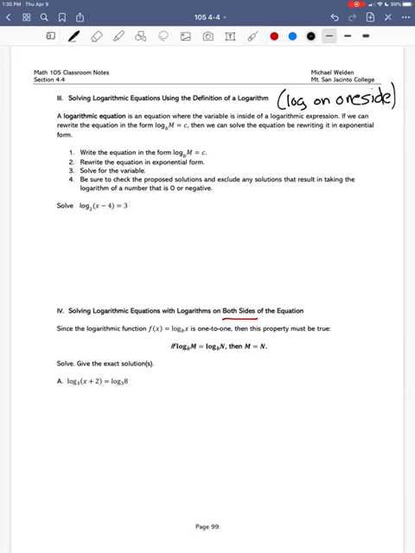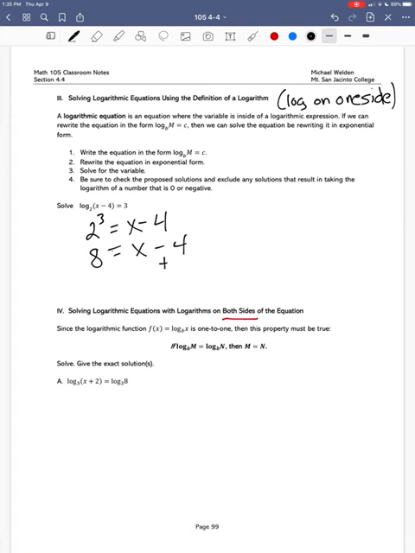So to solve this equation, step 1 has already happened. I've got the log by itself equal to a single number. So then I go ahead and I rewrite this in exponential form. Remember, to write in exponential form, this is my base. The base stays the same. This is my exponent. The log is equal to an exponent, and then that's going to be the result. So I would get 2 to the third equals x minus 4. 2 to the third, 2 times 2 times 2 is 8.